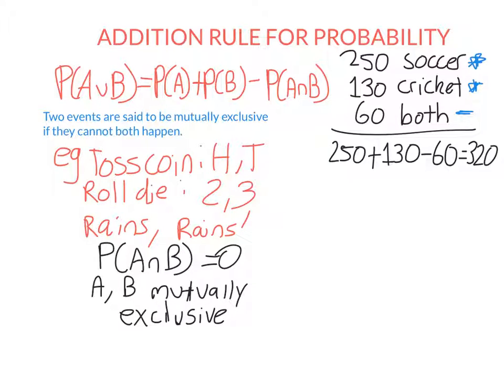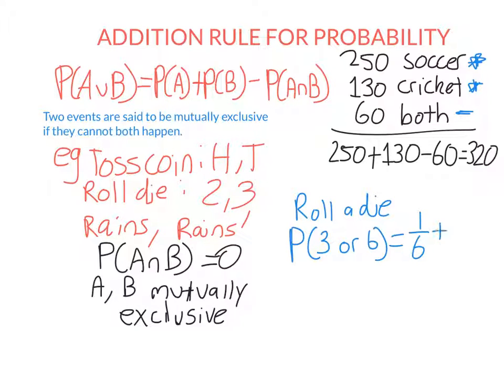So one that you probably already know. So let's say I roll a die. So what is the probability that I get either a 3 or a 6? So the probability you get a 3 is a 1/6. The probability that you get a 6 is also 1 out of 6, 1 over 6. But they can't both happen. The probability they both happen is 0. So I don't even need to write the 0. So we know the probability will just be 2 over 6. You probably could figure that out even if you didn't know the addition rule.